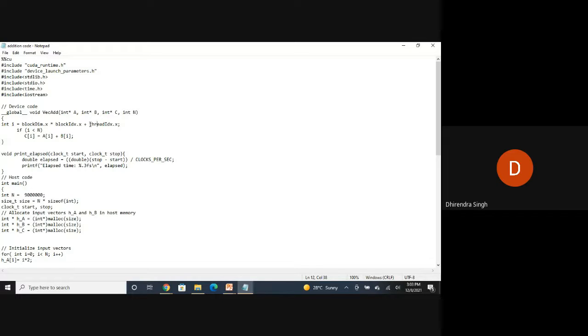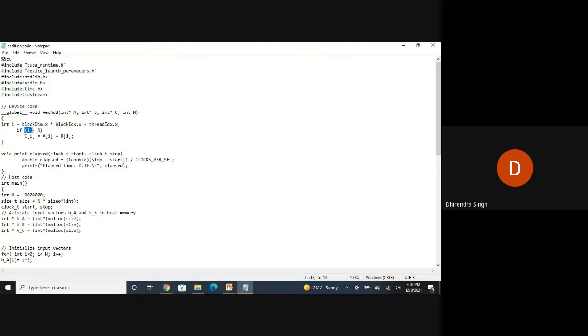That value will be found with the help of the built-in threadIdx.x. Now blockDim tells how many threads are present inside one block, and then there is the block ID. By using that, in the last session I told you how to evaluate this index value. So every thread will evaluate this index value. After evaluating the index value, the thread will identify on which particular data item it has to work.